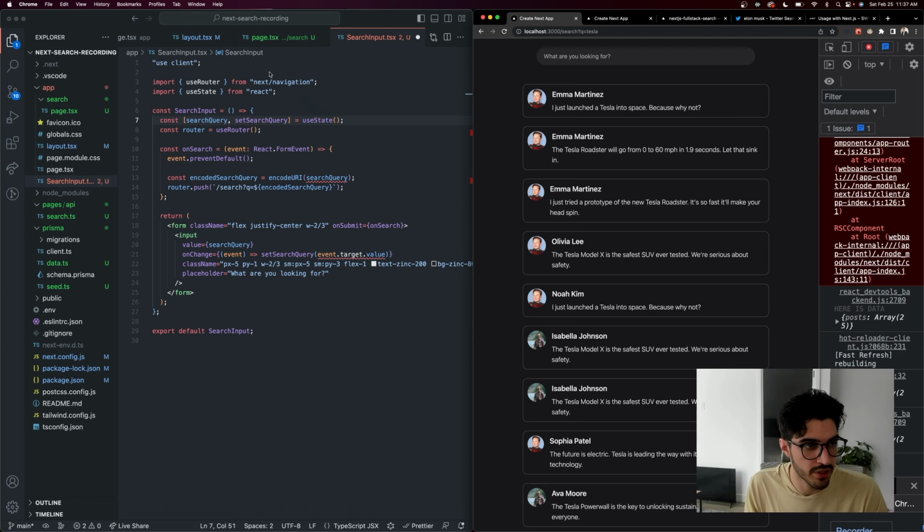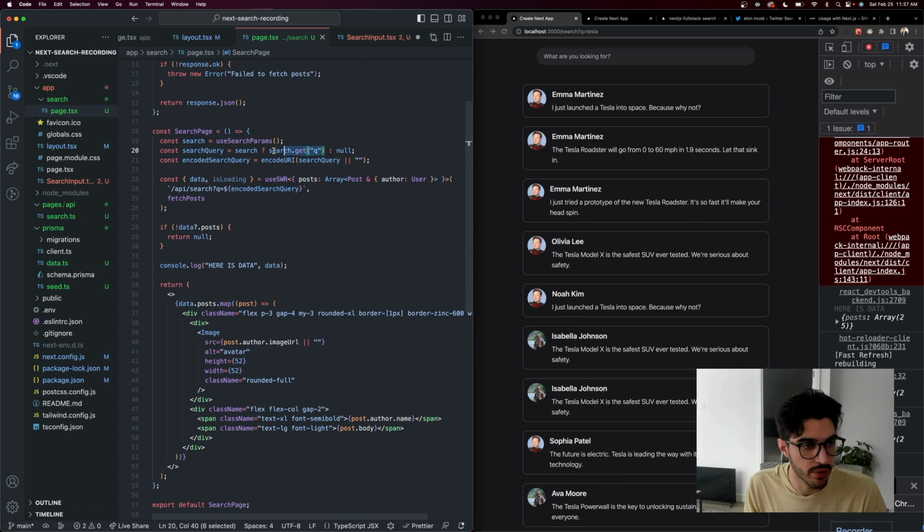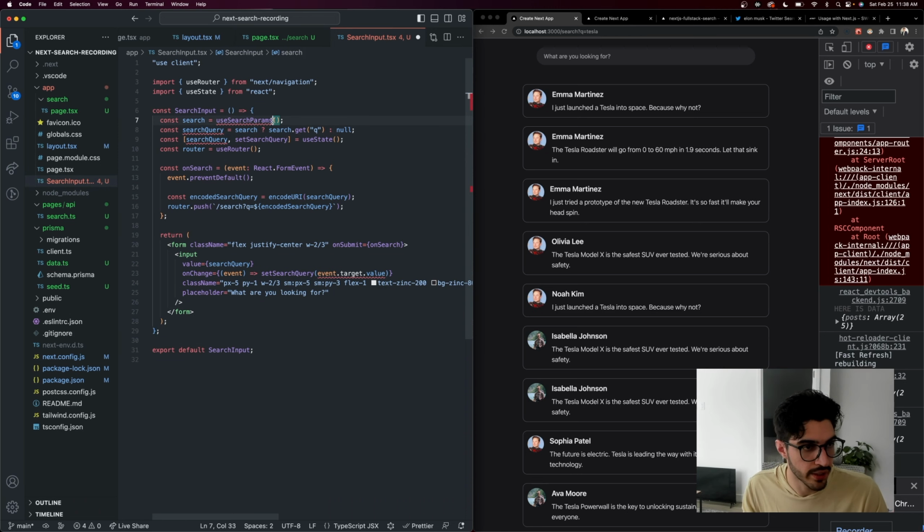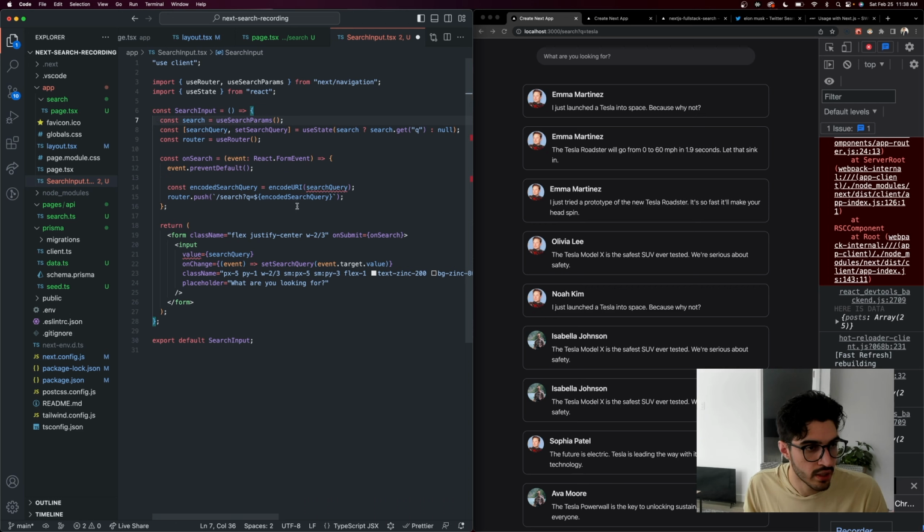The way we can do that is going to be very similar to how we essentially grabbed the query from the URL in our search page. So I'm just going to copy and paste these two things here and place them here like this. We'll bring in our useSearchParams hook from next/navigation. And we actually don't need this second search query variable here. I'm just going to cut this, and this will be the initial value of this state here. So get rid of this. Okay, yeah, now we're getting that error. I think I mentioned before how TypeScript was freaking out. So here I'm just going to add an or statement like this. Same thing down here in our value, just to satisfy TypeScript.